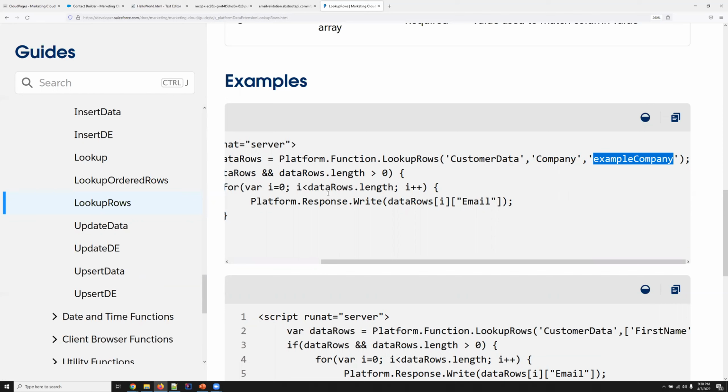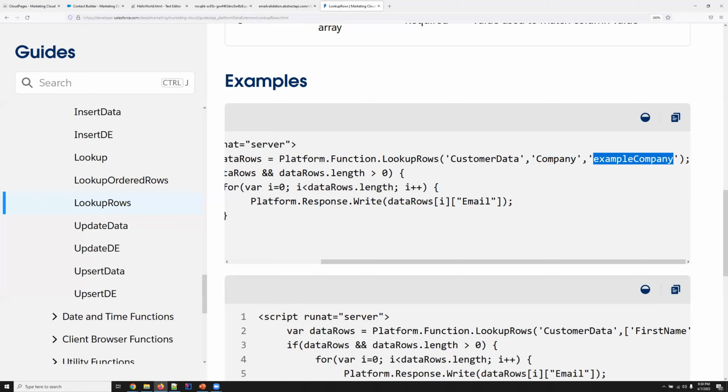But the benefit of using lookup rows or lookup ordered rows is that it is faster than the retrieve function, because retrieve is a core library function, which is slower than platform library functions. So between these two, platform library function is faster, but I'm not really sure about AMPscript.